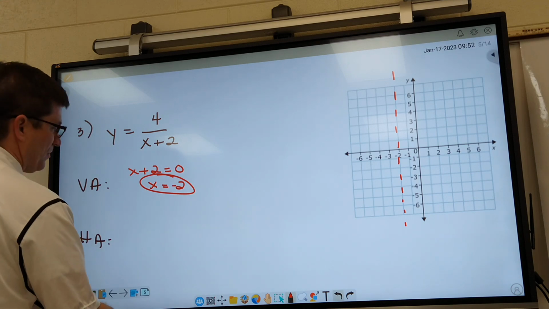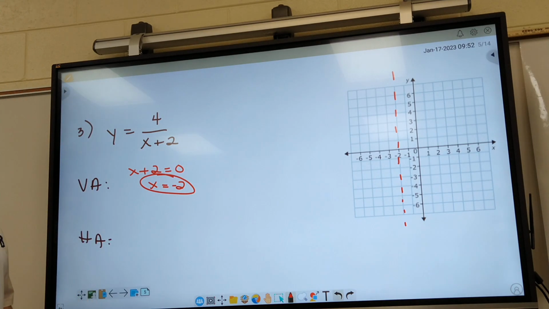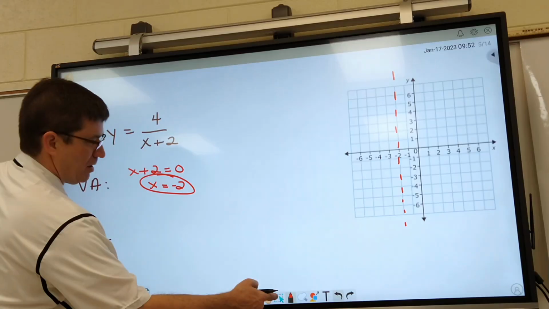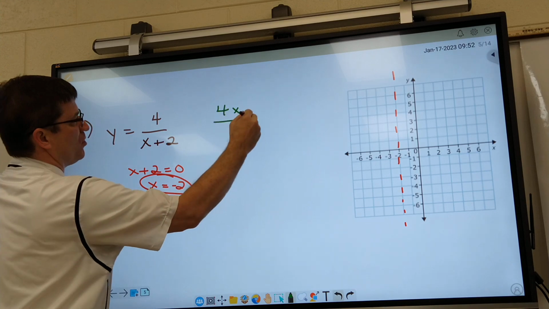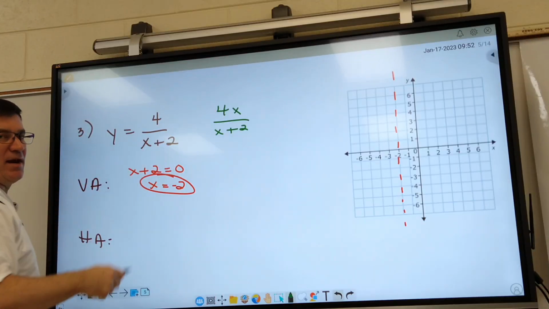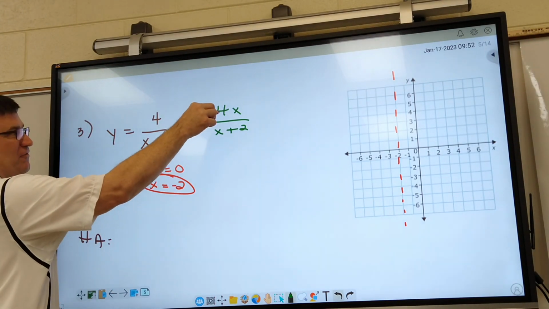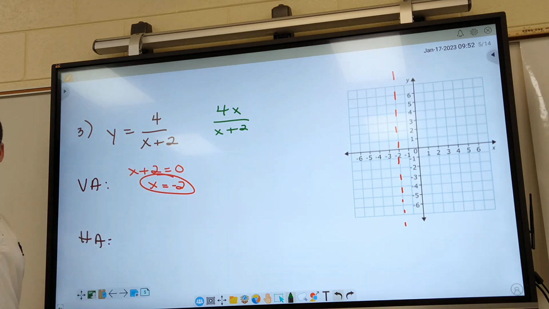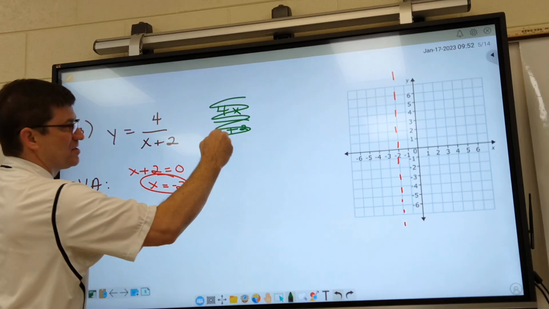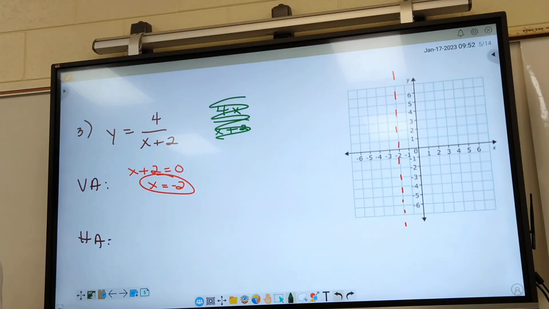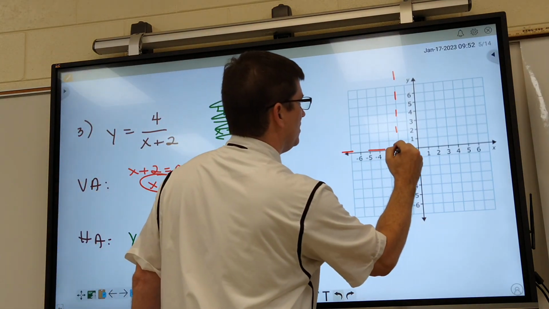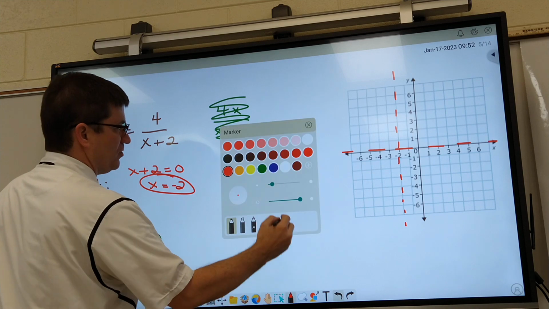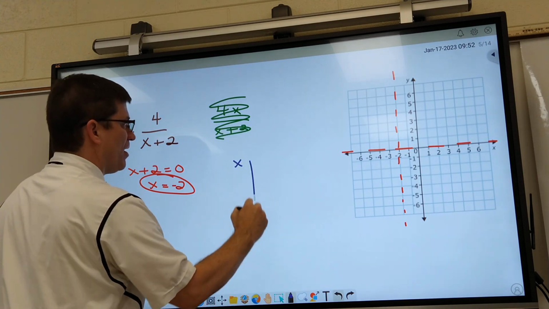All right, let's finish it up. Now watch, this is the part y'all get mixed up on. If we had 4x over x plus 2, if we had an x up top, you would have to divide 4 divided by 1, you would write y equals 4, right? But we don't have an x up top. And when you don't have an x up top, it's automatically 0 for your horizontal. All right, so for our horizontal, let's put 0. Now the last thing y'all got to do is plug in your 4 points and graph it. I think everybody can do that.